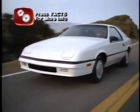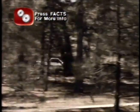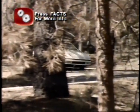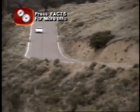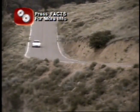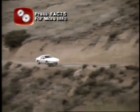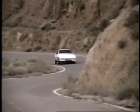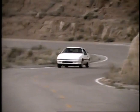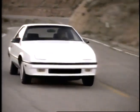manual overdrive transaxle. Daytona's firm sport strut suspension and quick power-assisted rack and pinion steering permits hard driving with total confidence. Road handling all-season radial tires in tandem with standard power-assisted front-wheel disc brakes give Daytona astonishing sure-footed braking. The 1989 Daytona Lowline, an affordable performance machine from Dodge that's not just another pretty face.